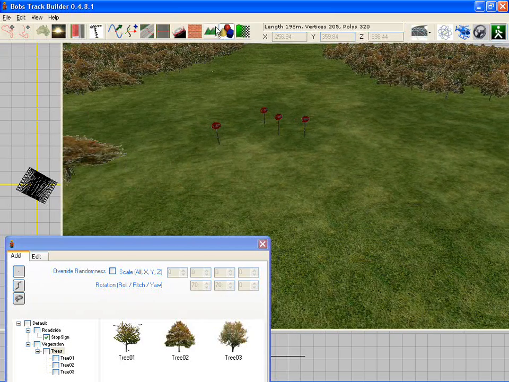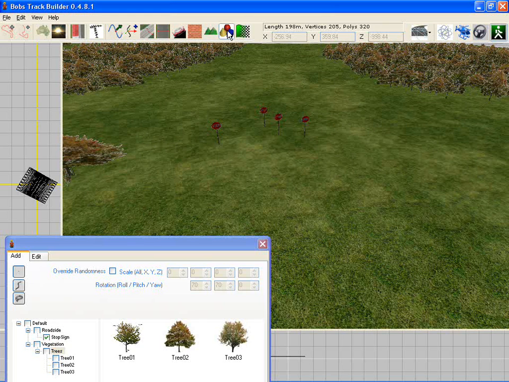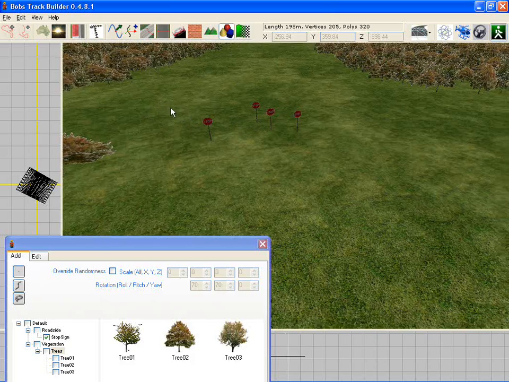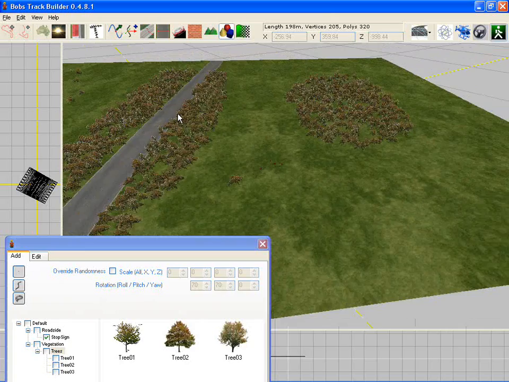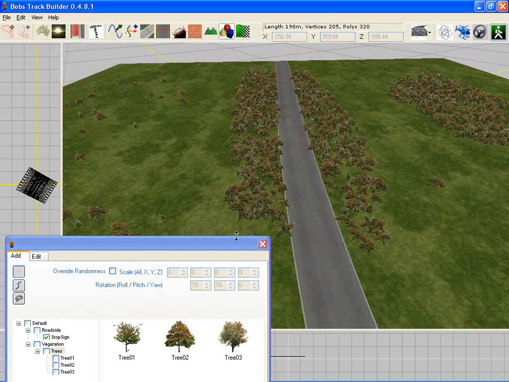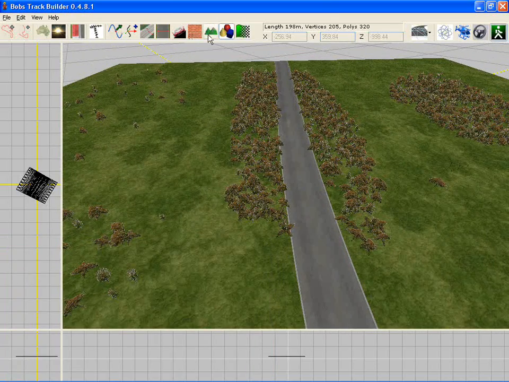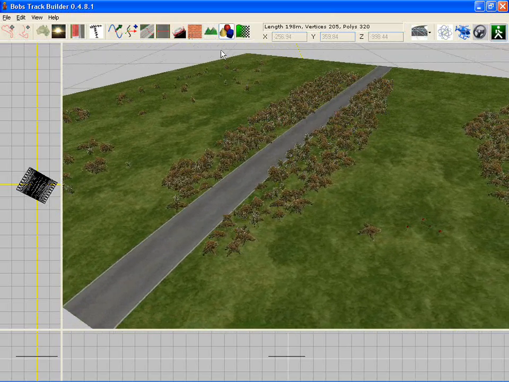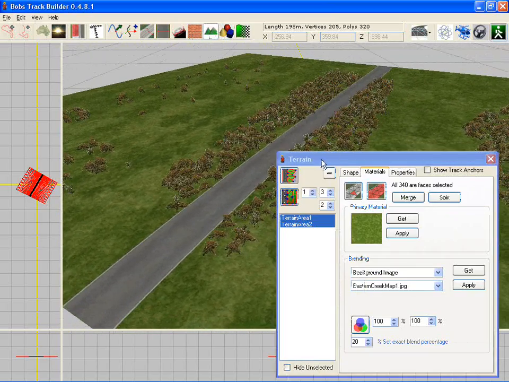In fact, you may have noticed the icon for tree actually reads objects. That's what I'm working on next, and we'll be able to plant all sorts of shapes using these tools, and it's not just going to be about trees. It's still going to be a lot of work, so it's a fair way away. But as with all things, it's the result that counts, and I think it's going to be pretty good.